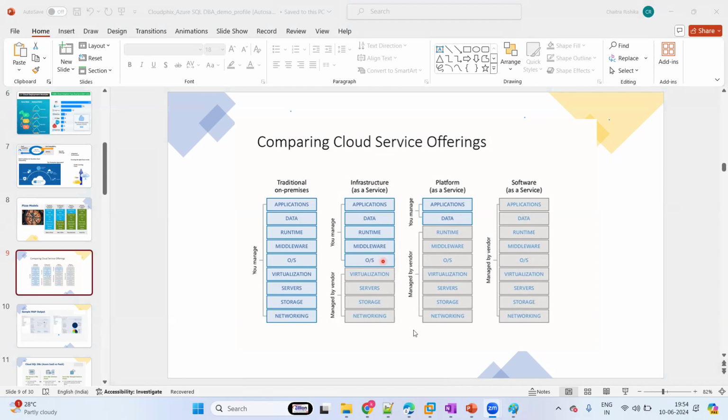But now the question is: when is it going to suit infrastructure as a service, and when is it going to suit platform as a service? See, you jumped into this project, and the client is asking, hey boss, I want to move, following the cloud adoption framework. So as an architect or DBA, what you need to understand is, first of all, to thoroughly go through the application, database services and all.